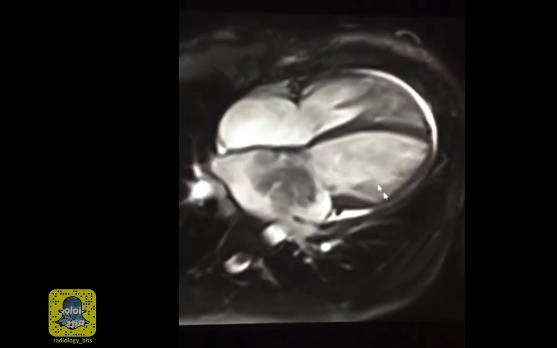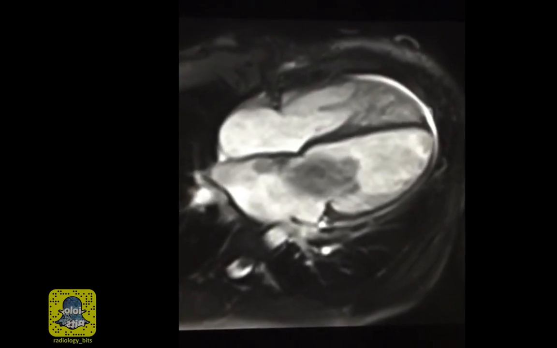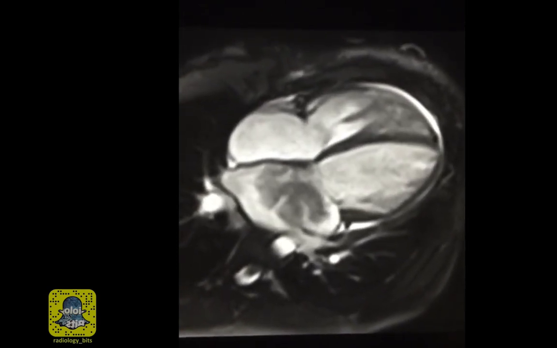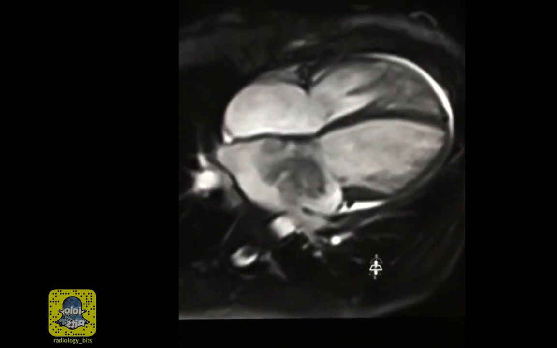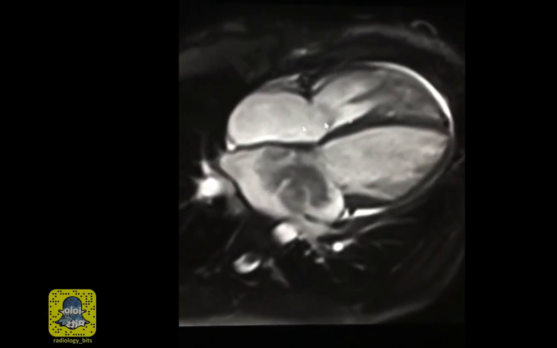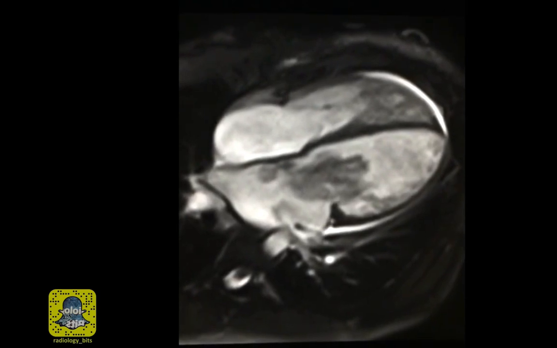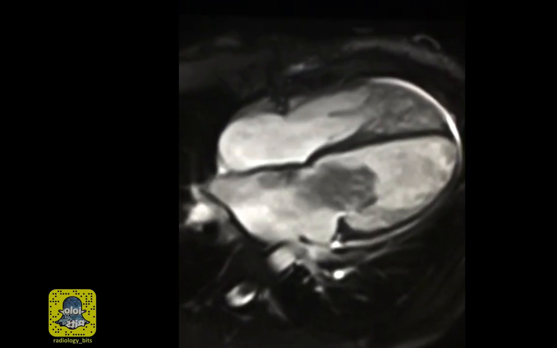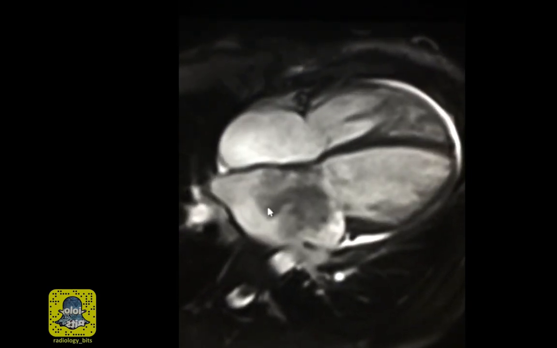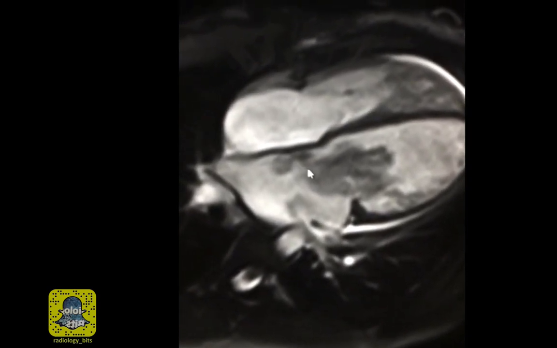And nicely seen here, you could see the systolic phase of the left ventricle versus that of the diastolic phase. In systolic ventricular contraction, the mass is pushed towards the left atrium. However, the opposite happens when you have ventricular diastole and relaxation. The mass prolapses through the mitral valve into the left ventricle. And this large lesion has an attachment to the interatrial septum that is actually smaller than what we thought. So this attachment is a stalk-like attachment that allows this lesion to prolapse into the left ventricle and come back again to the left atrium.